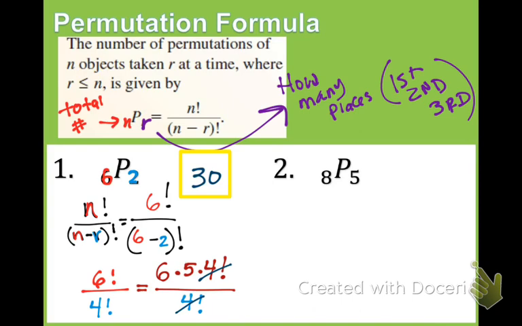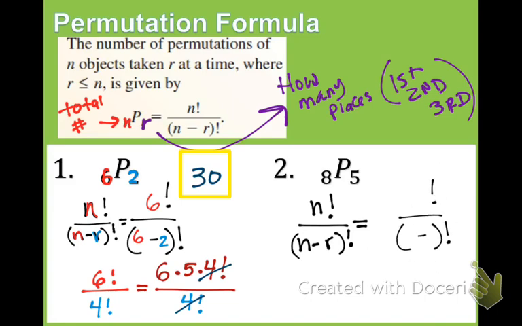All right, we're going to do the same thing on the second. N factorial over N minus R factorial. Eventually, I'll stop writing it in. So what am I going to plug in for N? 8. So N will be 8. And then R is 5. I think you were just working ahead. 8 minus 5 is 3. So the bottom will have 3 factorial.